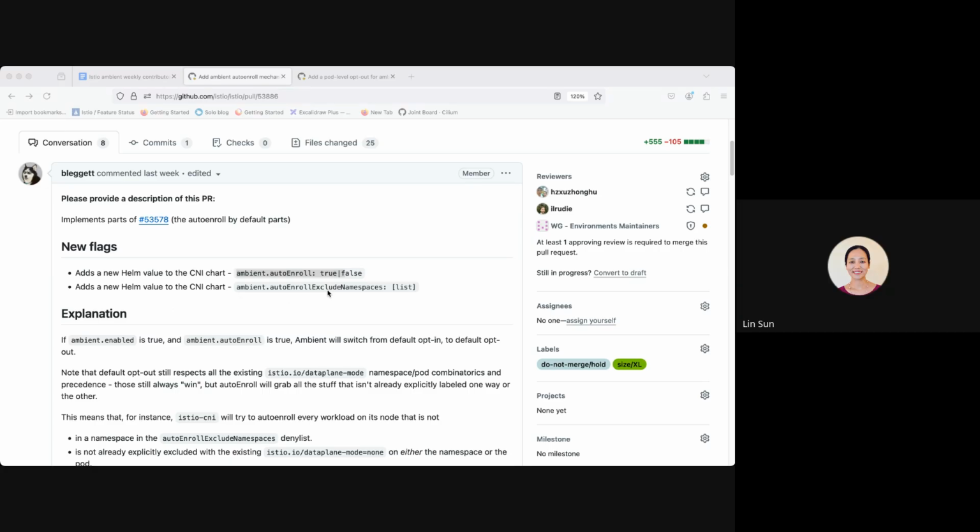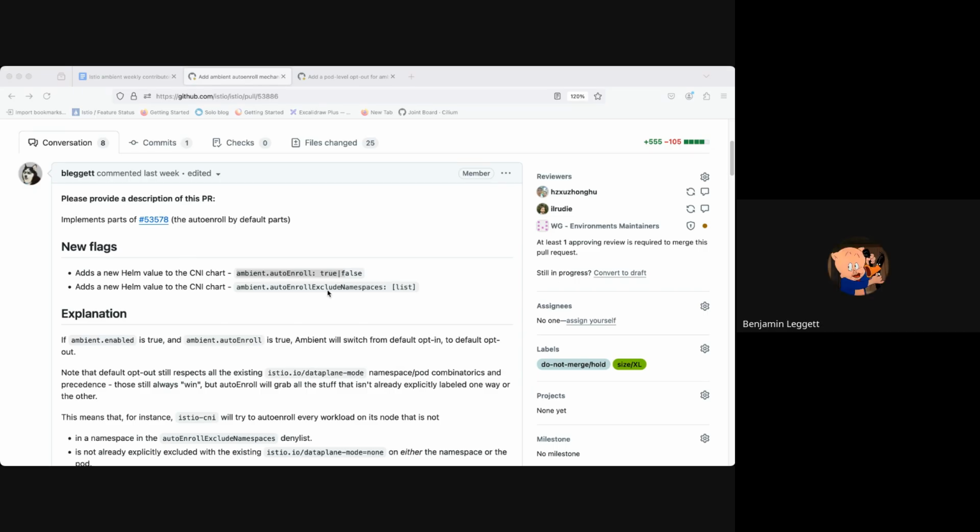Right, that's actually exactly what I was thinking initially. Users are already familiar with how to configure Discovery Selector. This looks exactly the same as Discovery Selector, where you can opt in for the entire cluster, or you can opt in selectively based on label selector, so you don't have to list all your namespaces, or you can opt out.